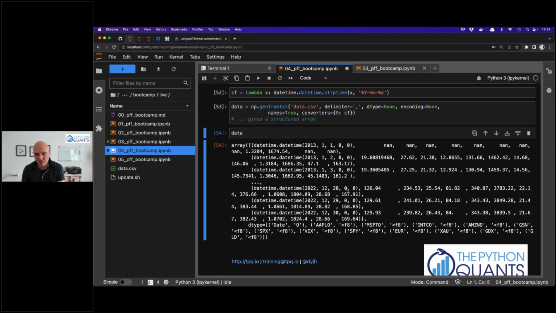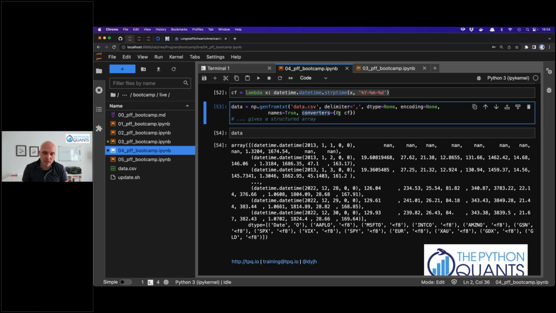So there is no time information, no hour nor minutes. But instead of just strings, we now have proper representation. And the technical conversion was the same as we did with pure Python, but here we do it in the context of reading data from a CSV file and converting it via this custom-made function here, which I can use via the converters parameter. Here I say the first column shall be converted according to this function.